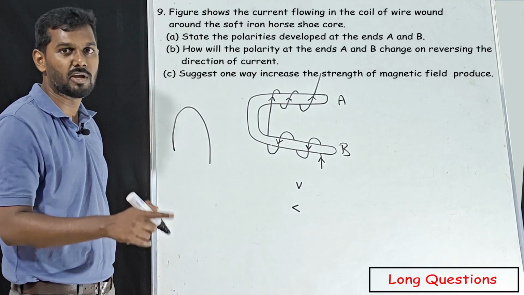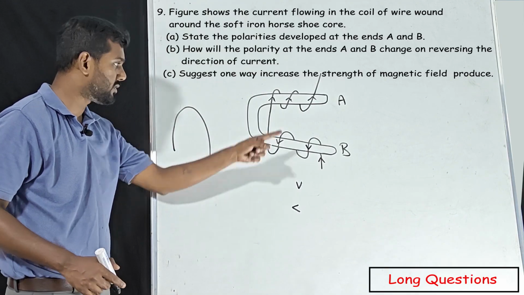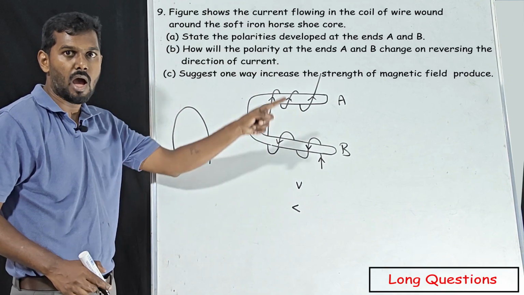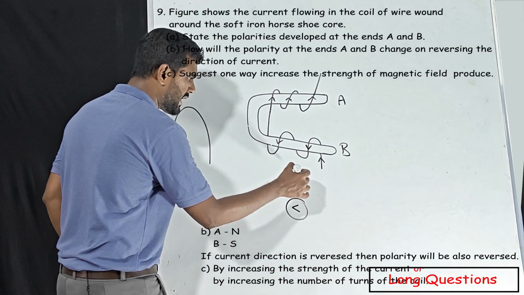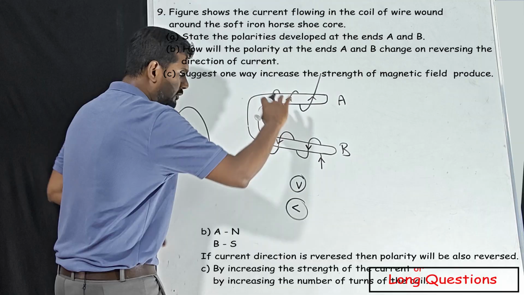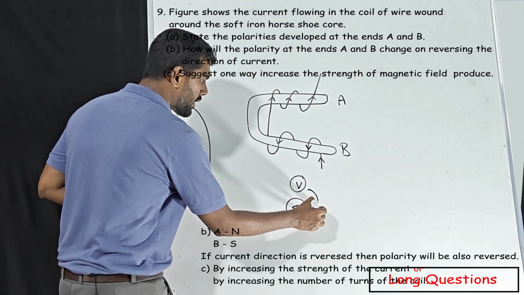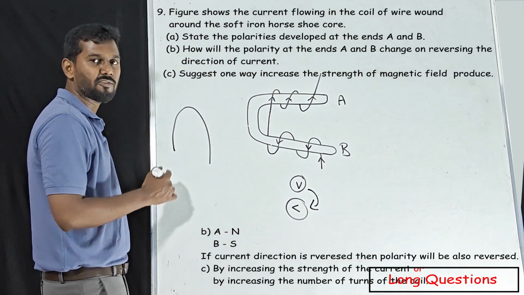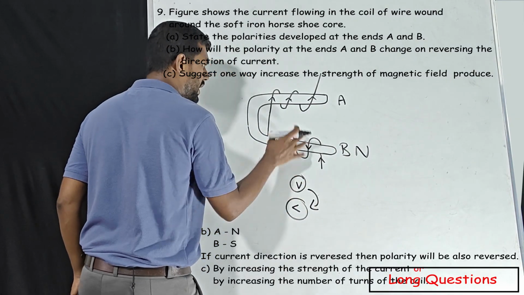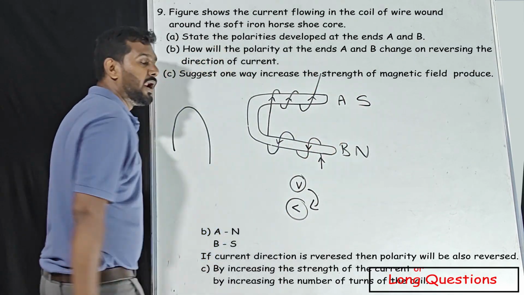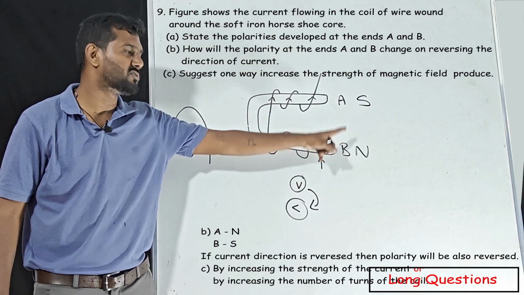In the previous question only we got to know, only for horseshoe magnet, if the arrow mark is on the left side, now in this case it is downward. If you turn it like this, it becomes left side. If it is left side, this will be north, and we know one is downward, one is upward. Obviously we have different polarities. If this is north, this will be south.